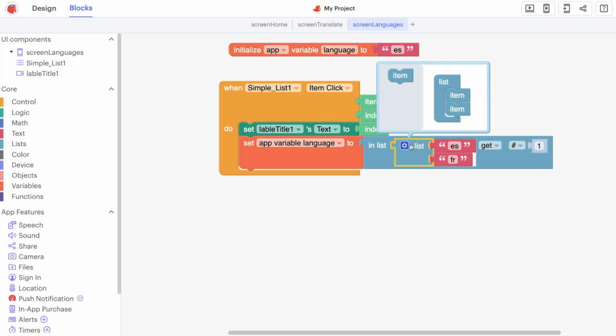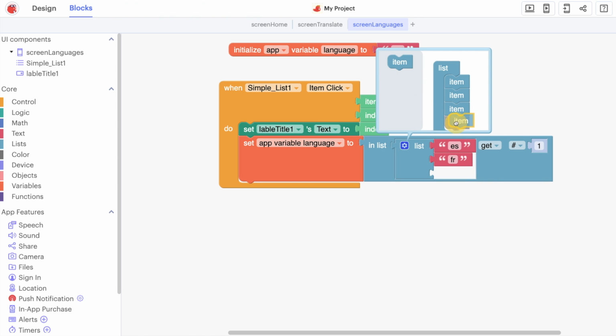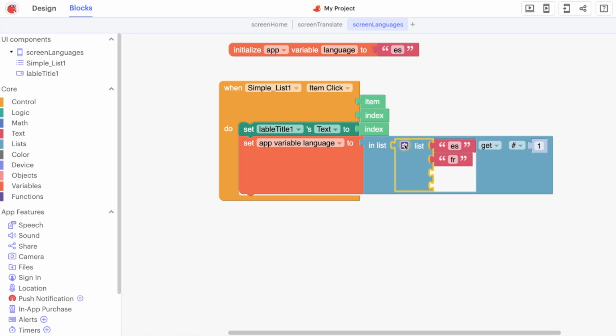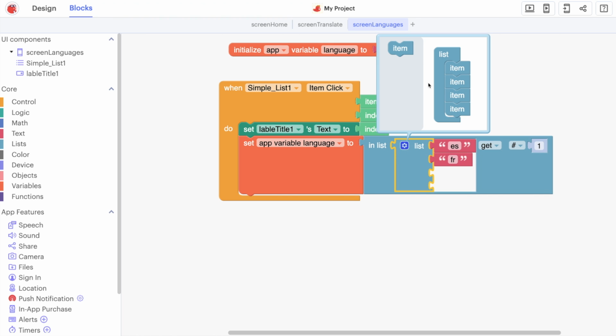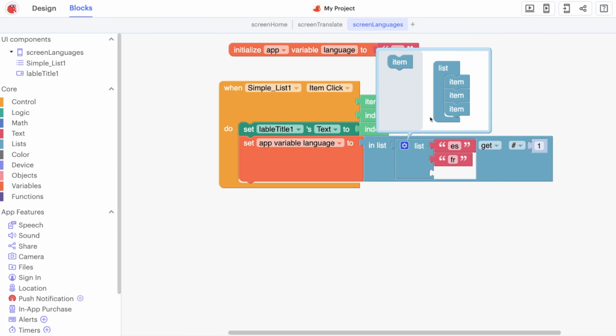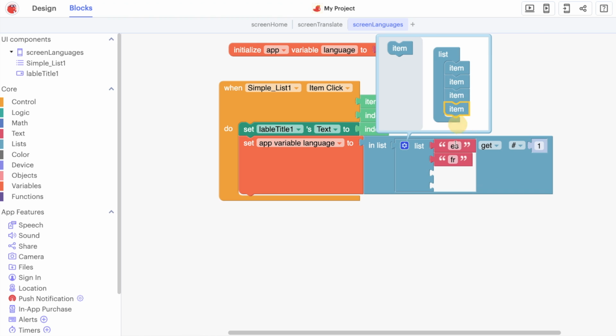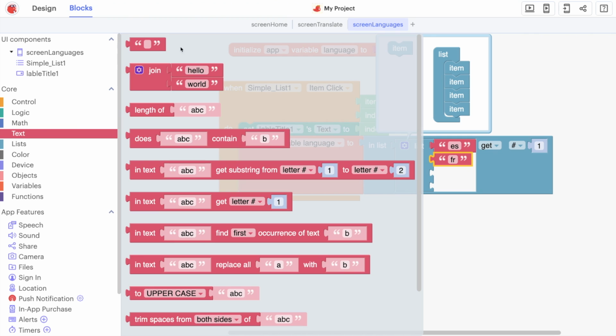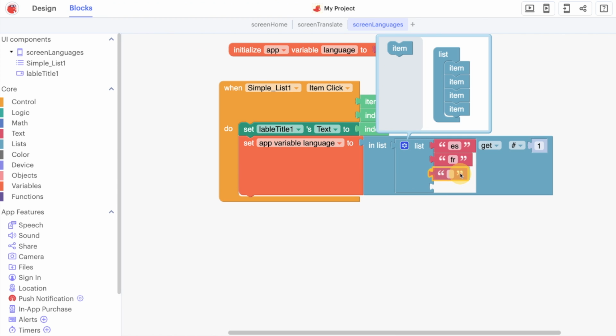So you click on the blue gear icon here, and it actually allows you to build your own block. So if I want four items, I can add four items here into my list. If I want three, I can take one out, but it's very easy to add additional items to our list, like so. Here in the text field, we're going to choose the first option here. Thai, I think, was second. And then we can also make copies of our blocks. A nice time saver for you there.